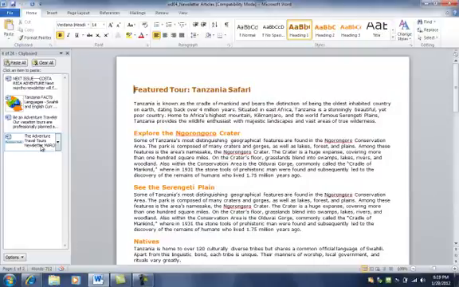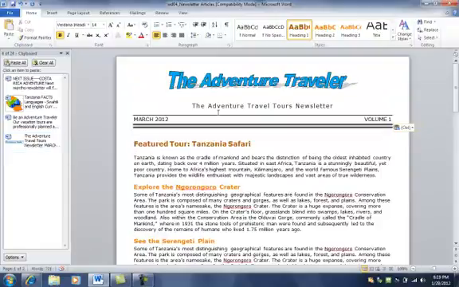We are going to start adding them in. And we're going to do this by the first one we're going to put up here at the top of the page. So we want to make sure our cursor is here. Mine is. And we are going to use our Adventure Traveler Tours newsletter headline. So we'll click on that. You'll see that it automatically pastes it in for us.